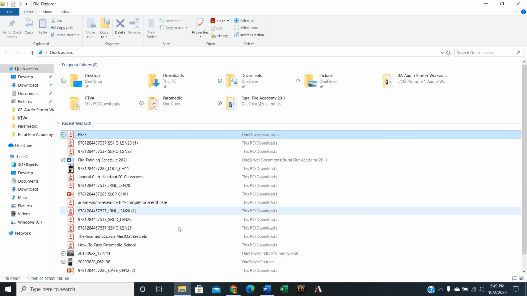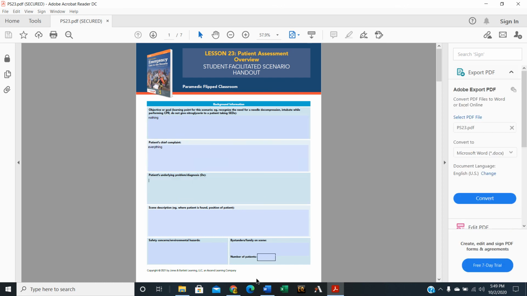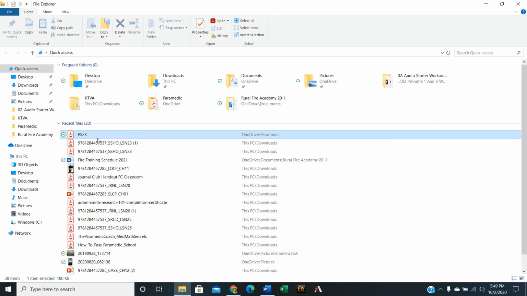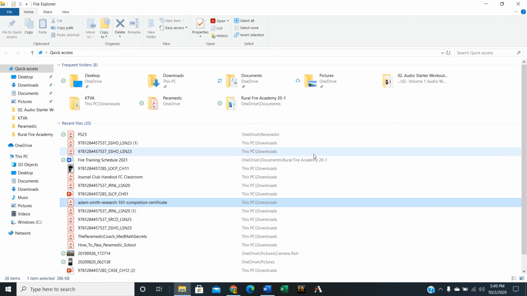I exit out of the file. Now I open it up. This will save all my updates. I don't have to continually make new documents. Depending on how you did it with your PDFs, you would have to continually make new documents. But if you do it through Microsoft Edge, right click, open with Microsoft Edge, save as, and then anytime you make any updates, you just click save, and it will continually save just like any other document.